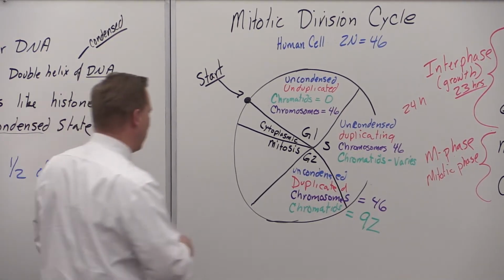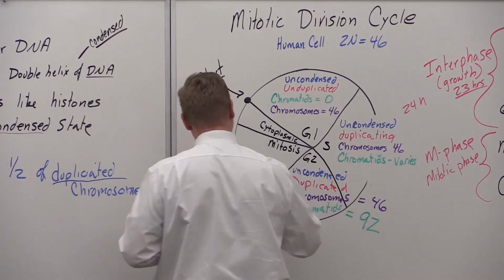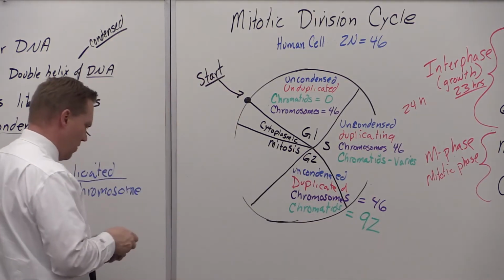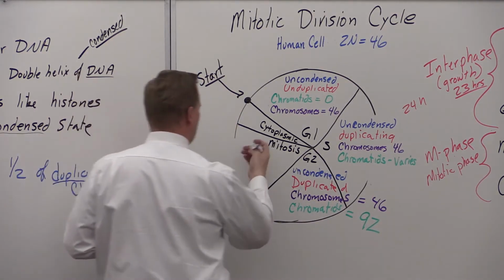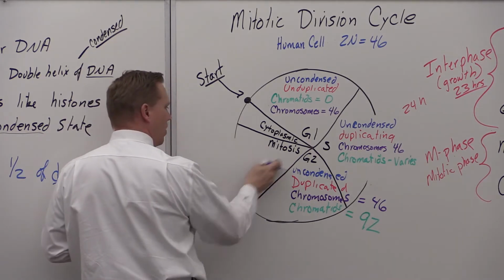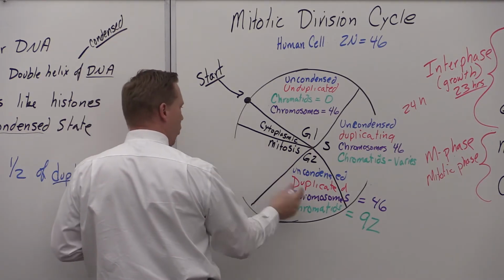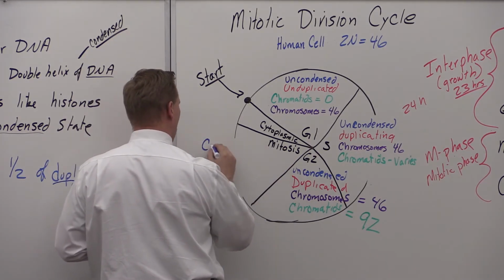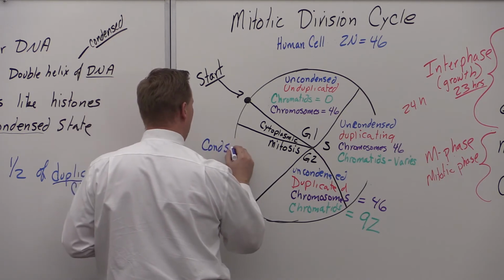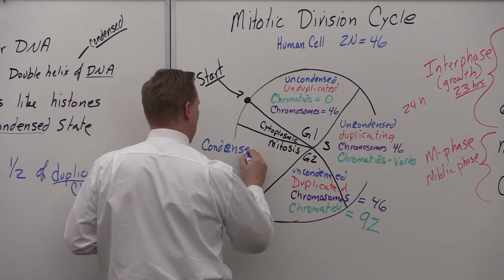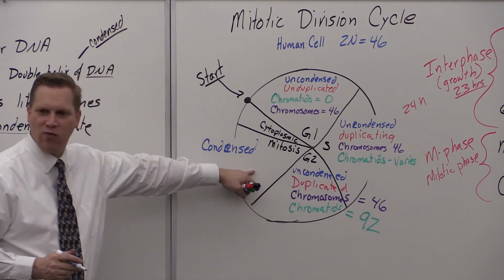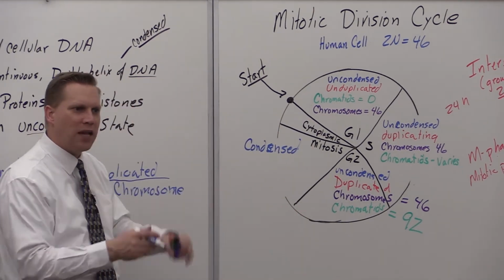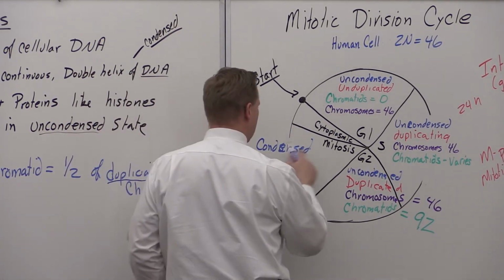Now, in mitosis, we finally get some variation in the blue. So now, this is mitosis, pretty early in the process. We are condensing our chromosomes. So this is the one area where we are now condensed in our chromosomes because mitosis is where we're going to be moving those chromosomes. So we had to pack. So they're condensed.